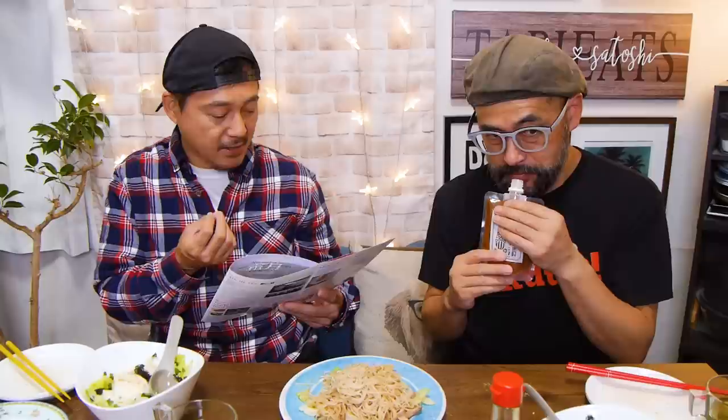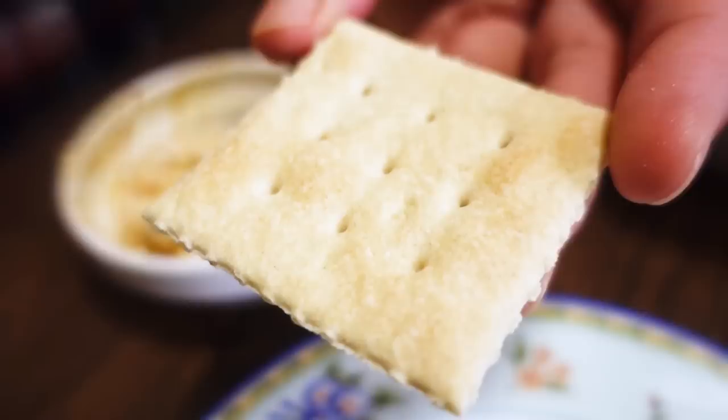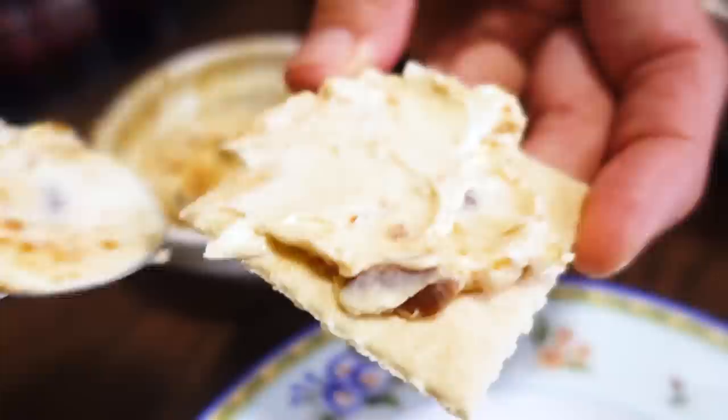So this is from a company called Toyokuniya in Kanagawa Prefecture. It's a family-run business. So they said you can eat this in a variety of ways, and one of the suggested ways is to eat it on crackers, mixing cream cheese and some of this natto koji paste. If you want to eat it Japanese style, put it on rice or make onigiri rice balls. Natto is a very good ingredient for them. This is really interesting. A little bit scary, I don't know why.